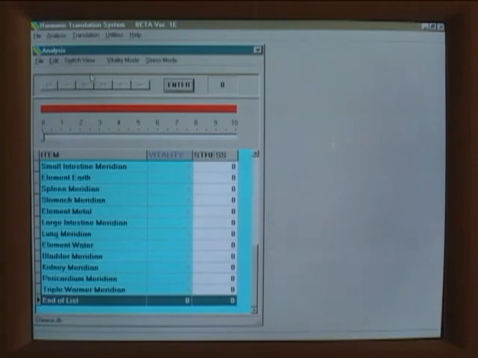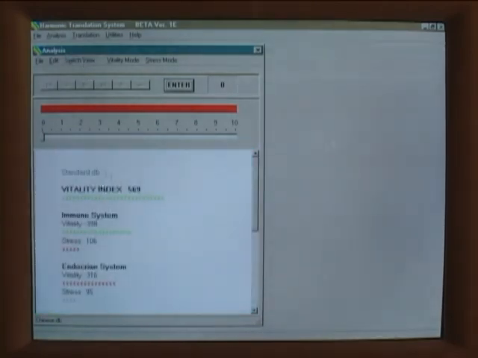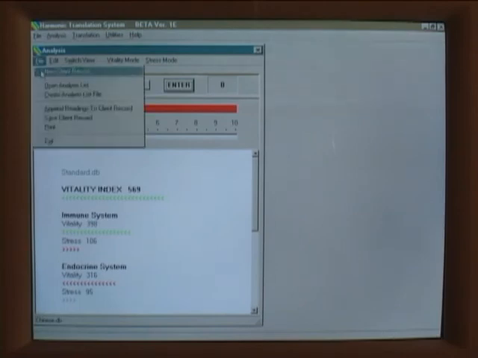You may then view these records by clicking on Switch View, and here are your records. You may then add notes to them or edit them as you please. Once you are satisfied with your client's record and have done as much analysis as you wish, you can then move to Save Client Record.